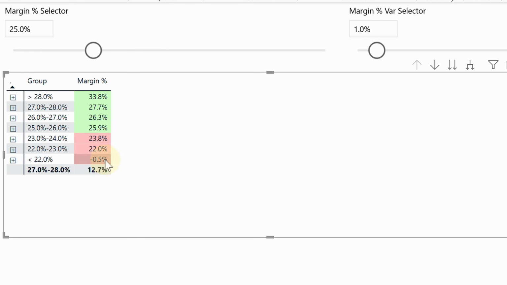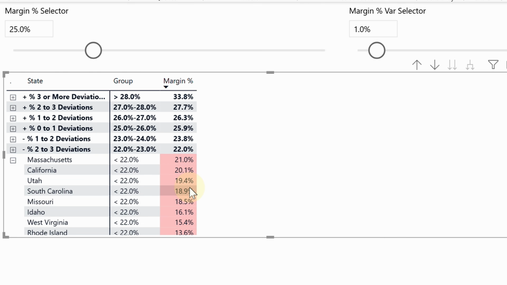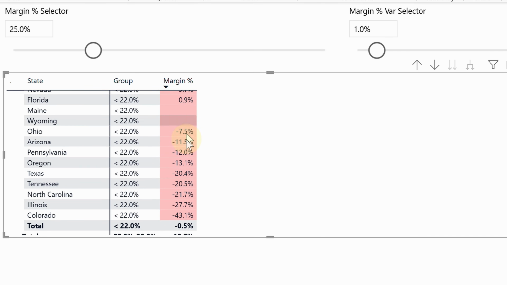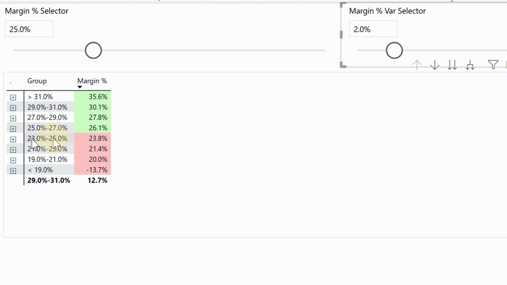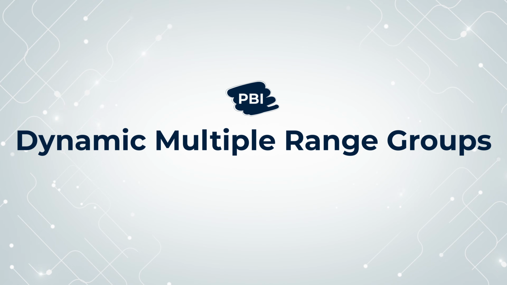So what if you could put the power back into the business's hands and play around till they get the range, so they know what actually works for them? Well, I'm going to show you how to do that with a threshold that shows you above and below, and then being able to select the deviations of the amount in those ranges, and then it will hit between those ranges, and then anything above and below those will then just be anything greater than or less than. So let's jump over to my Power BI desktop and I'll show you how to do it.